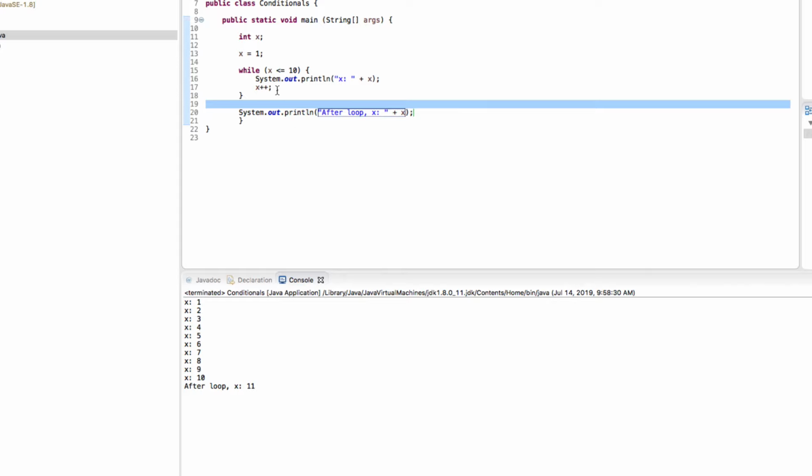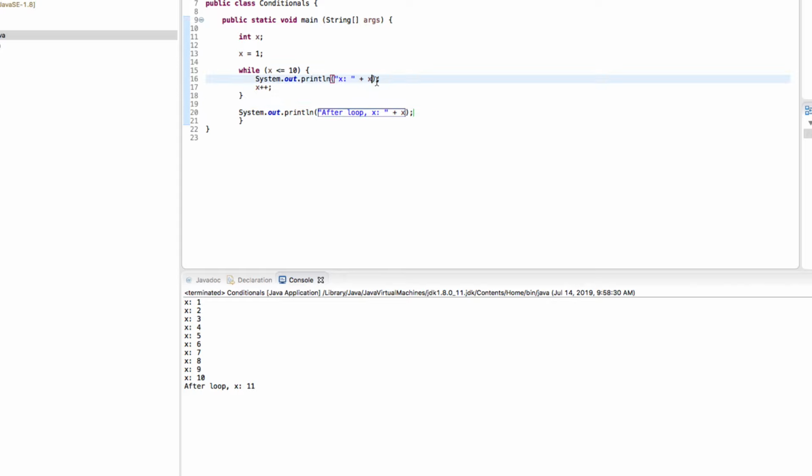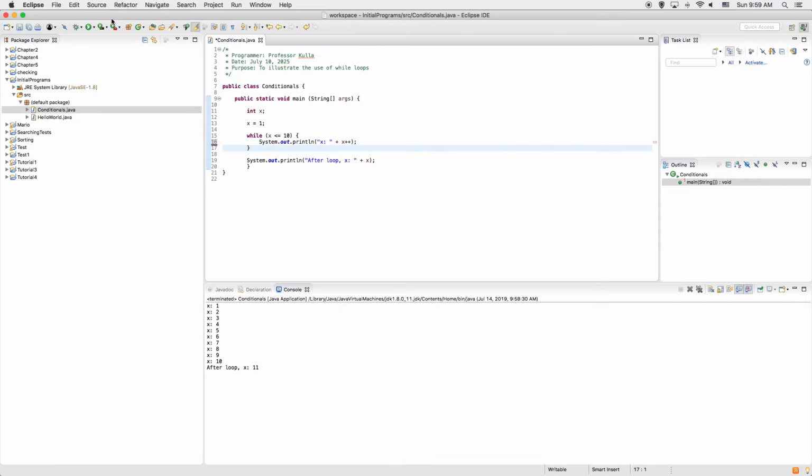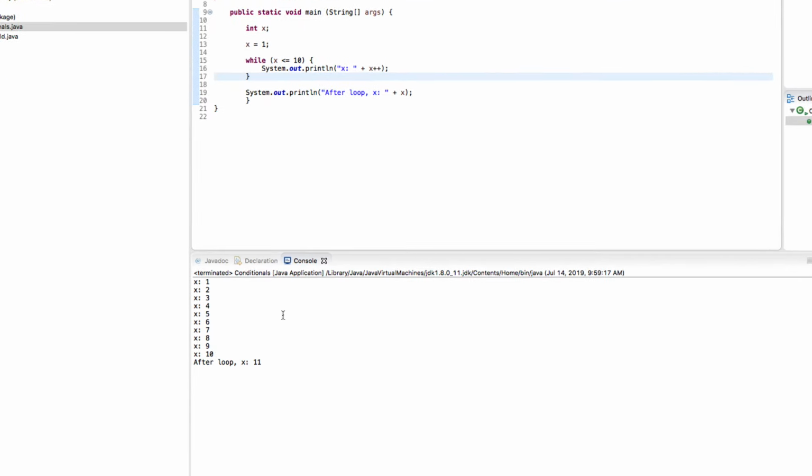Now I could have done some shortcuts, right? I could have put right on this line right here, I could have incremented x on this line. And this is where we get into incrementing after or before. But if I put x plus plus on that line, that would accomplish the same thing as that line, and I could have a little shorter code. Is that better? It's debatable. I think in the beginning it's better to just print out the value on that line and then increment after. But again, you're going to see people do it both ways, right?